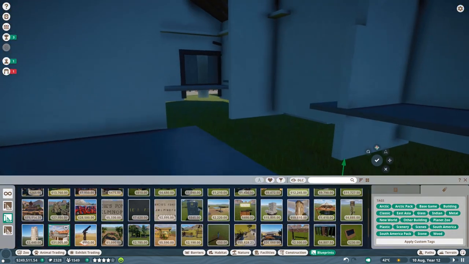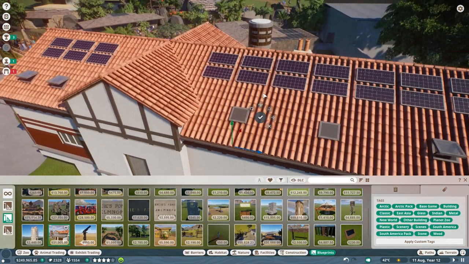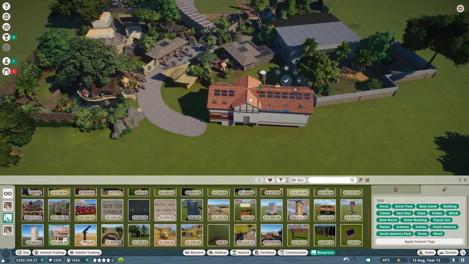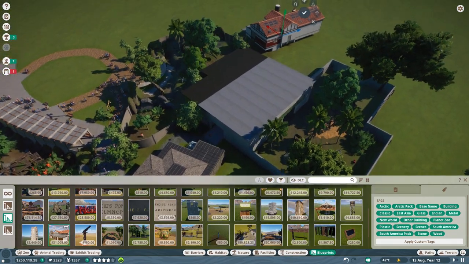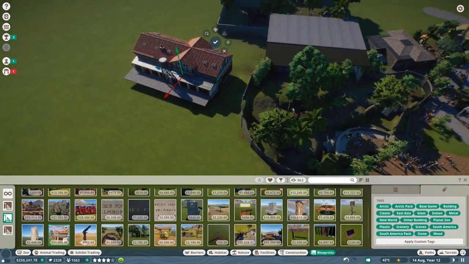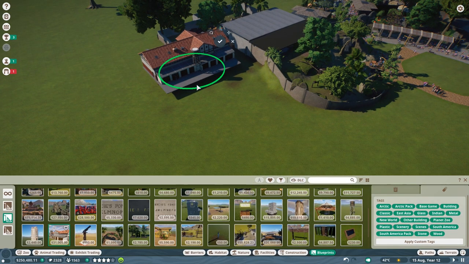Let me just check which kind of buildings are in. Oh, he didn't put any in. Oh, that's awesome, so I can put some in myself. That is great. So I'm gonna use this one, especially in one area. I'm going to put that down already, because this is definitely a building that makes sense to be put in the back here. So that is kind of creating another connection.